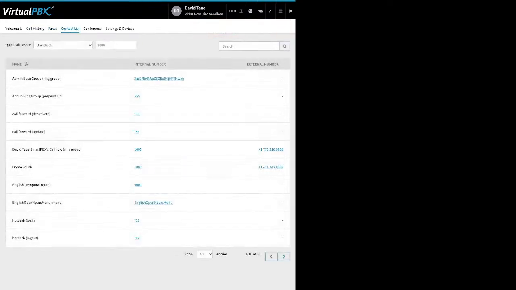The contact list, this shows everything on your Dash account, right? So this makes it easier for your staff members to transfer calls to other users, to groups, auto attendants, etc. It's not something they can add to themselves. So like your salespeople would not be able to add their preferred customers, for instance.